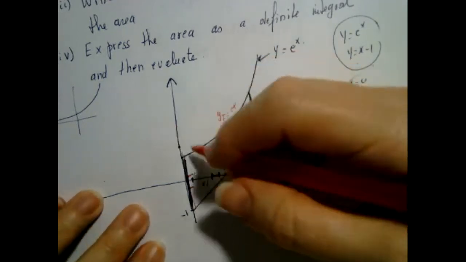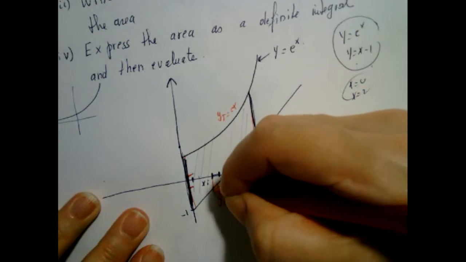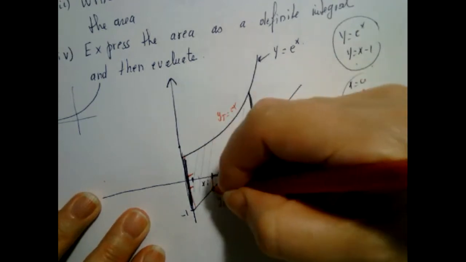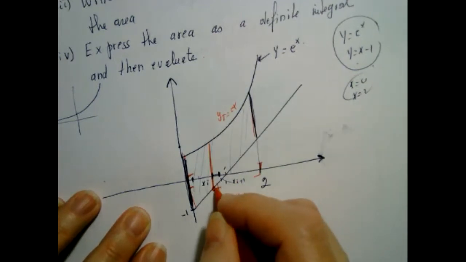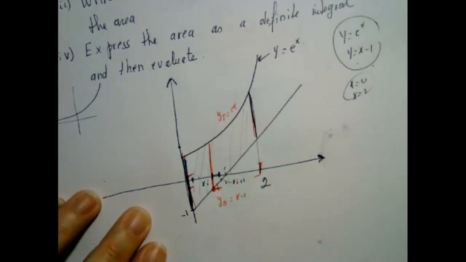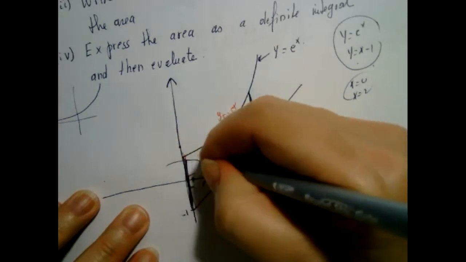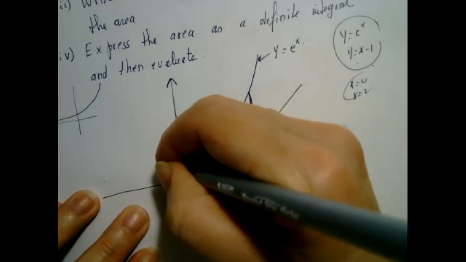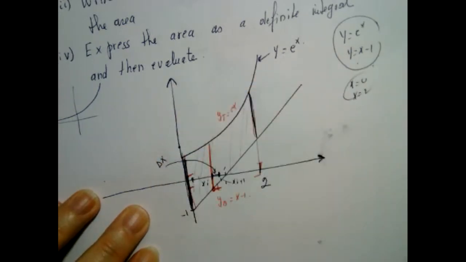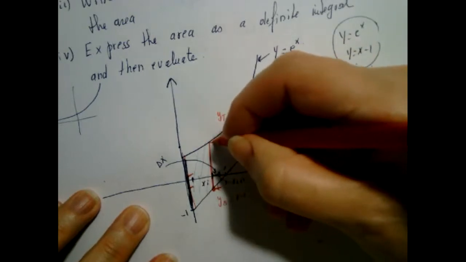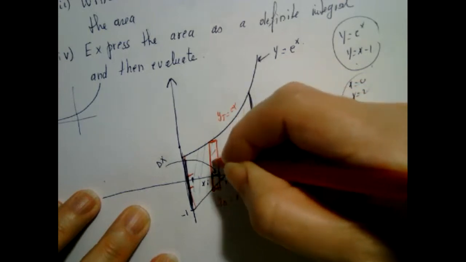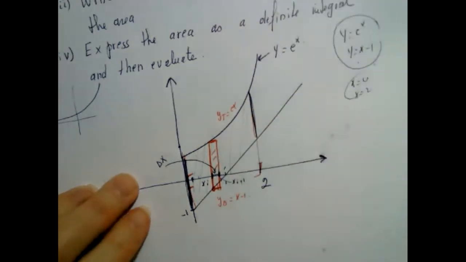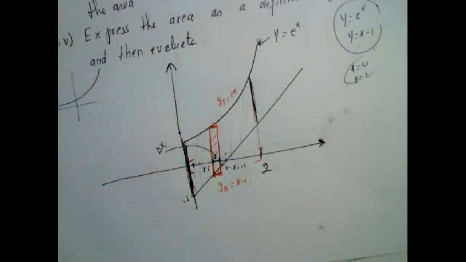Now what's my typical rectangle? It's the rectangle that goes from the bottom to the curve. That's the kind of approximation I'm doing. The width is delta x. The delta x is the length of this little piece. This is really my delta x. Okay, that's the width, and that's my typical rectangle. That's the one that we're going to add, rectangles like that.